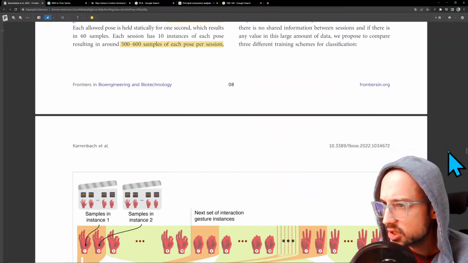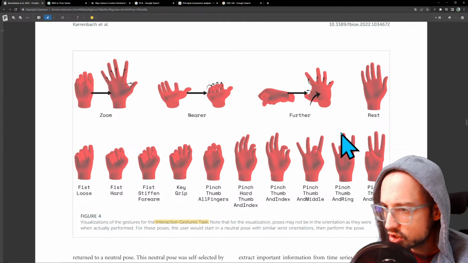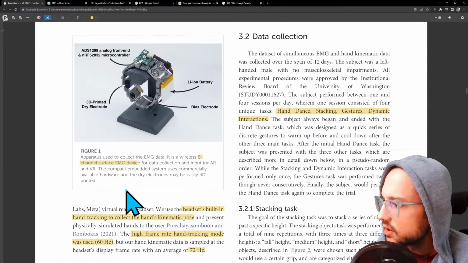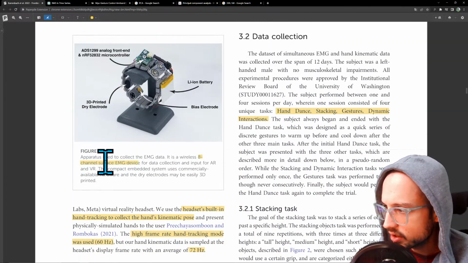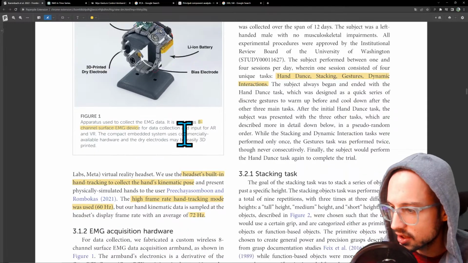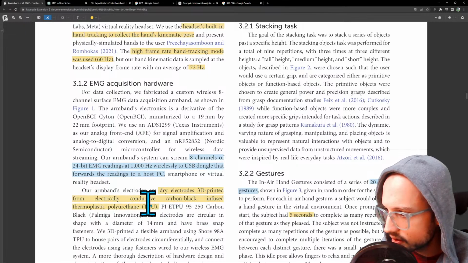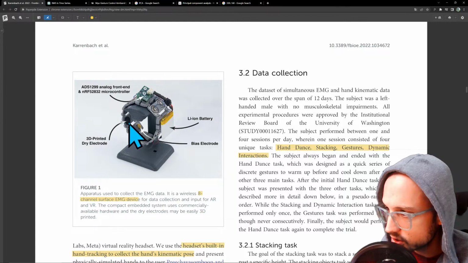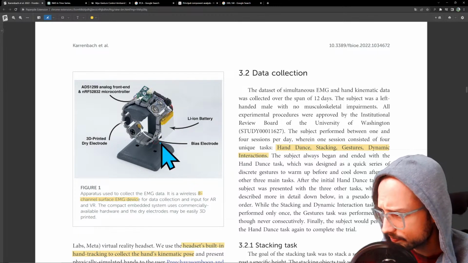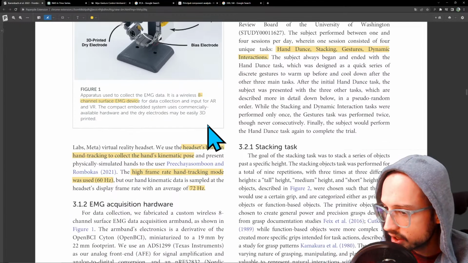So maybe just to summarize, basically this is gesture recognition, which is basically hand movements, right? And you're using this SEMG device, where S means surface because you're not actually putting electrodes into your skin. You're basically just touching. The interesting thing about this little device is that they actually 3D printed the electrodes. So the little electrodes that are contacting your skin are actually 3D printed. So the whole thing is basically 3D printed, obviously, except for the battery and the wire and the microchip. 8 channels, so there's 8 different electrodes on here.